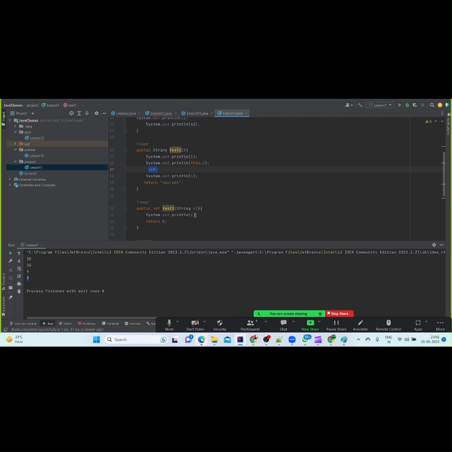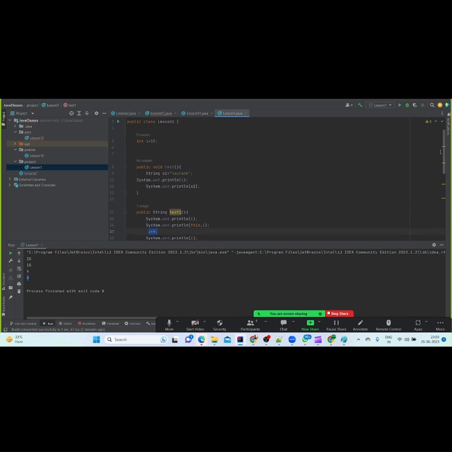That is the thing we need to understand, this is the concept. If we reinitialize a global variable, it will change. This is a very good concept, you need to take care of it.